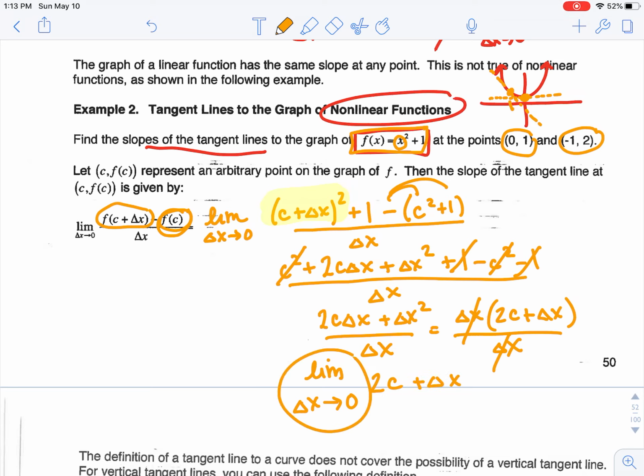Okay, so now we know how to do limits. We just did limits last year. For the entire past month, we didn't do limits, right? So, maybe not a month, but it feels like it.